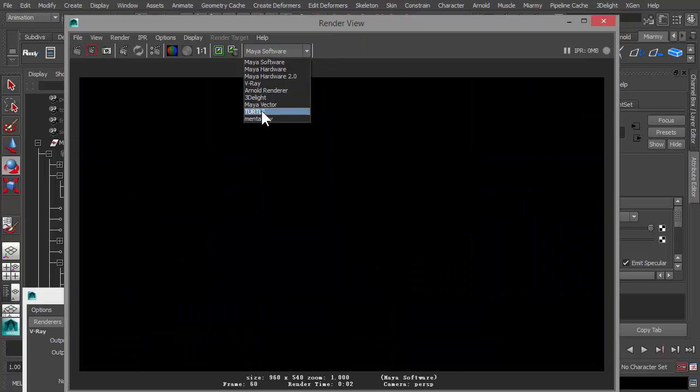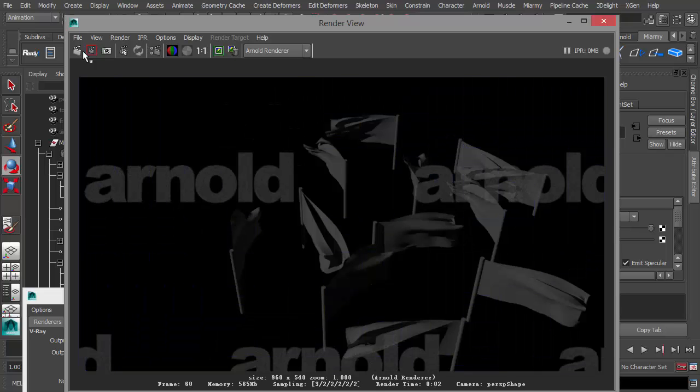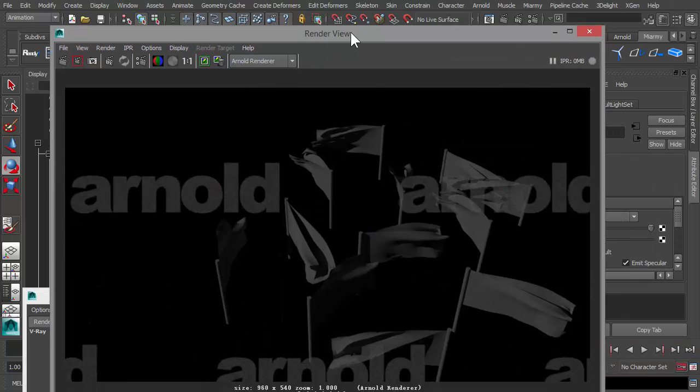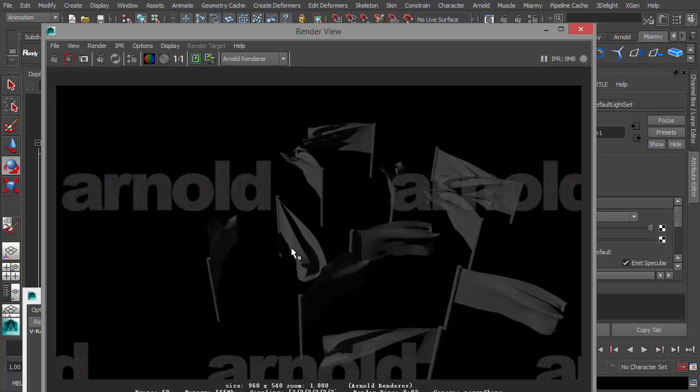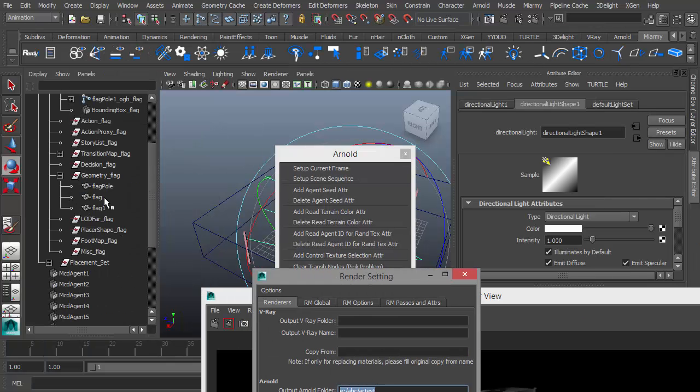So this should be an Arnold thing. We needed to switch to the Arnold render, and let's render it out. You can see that your flags have been rendered out with the specific shape. If we disable that flag and the deforming flag on the deforming object, it will cause a problem. But you can see that there's something incorrect because the randomized geometry has not been set.